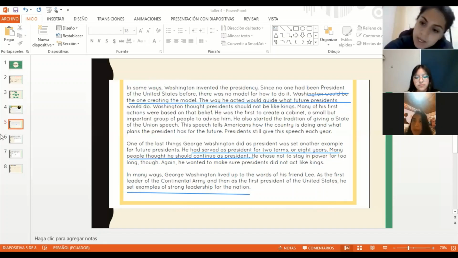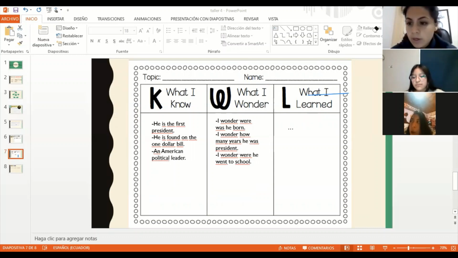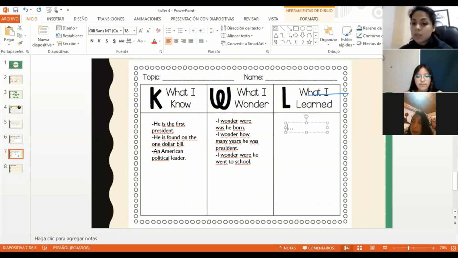We found out our general idea and we found the specific ideas for each paragraph. So now, hold on a second. So right now, for our last column, what we have right here, in our notebook, we are going to write what I learned, okay? So, what did you guys learn in the reading? You guys are gonna write your ideas down. You're gonna take a picture of it and you guys are gonna send it to me so I could give you guys a grade. So you guys got 2 minutes.